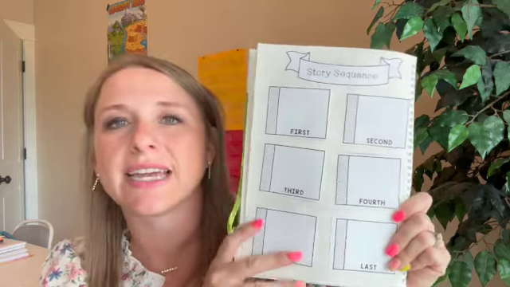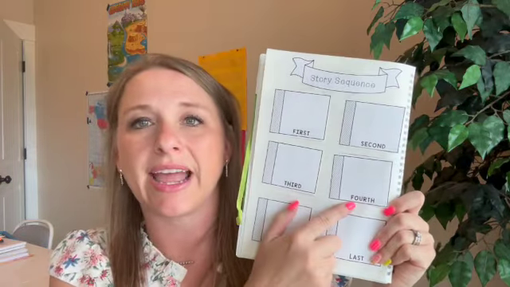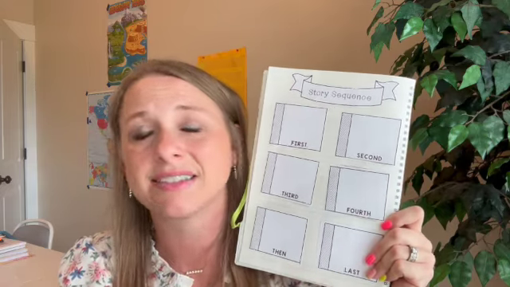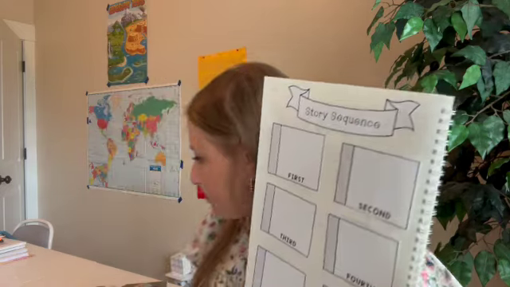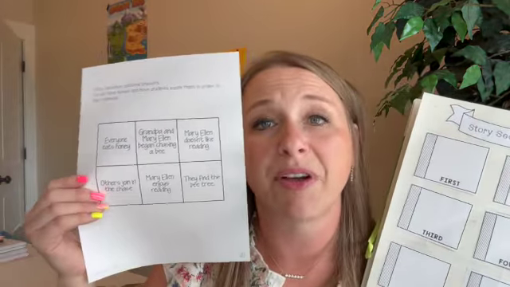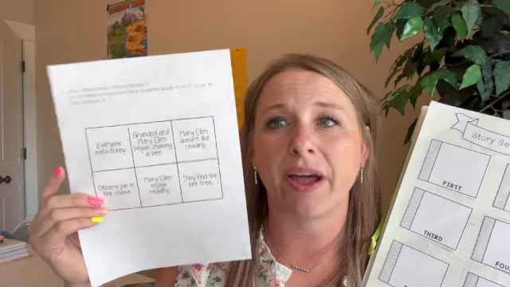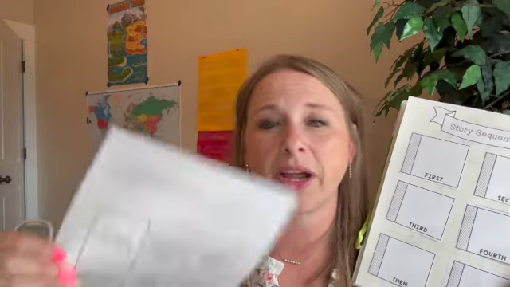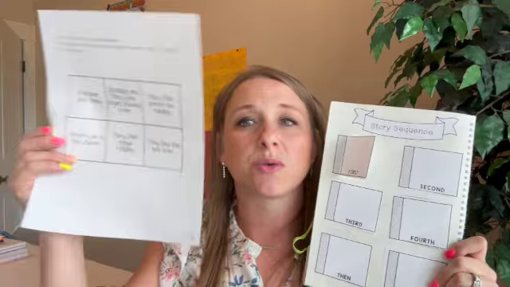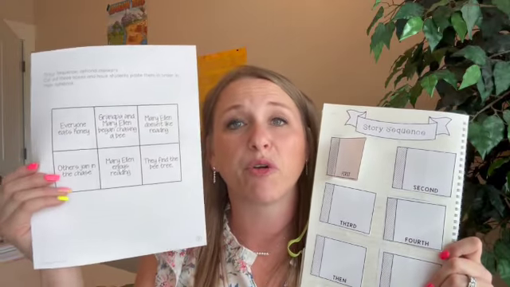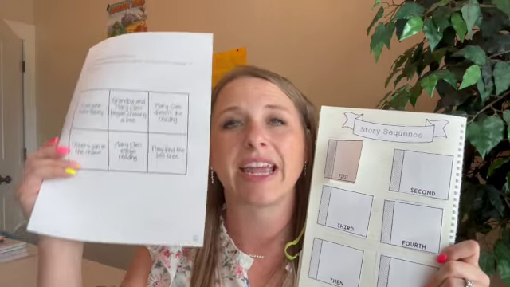You can use all 6, or you can take out the 4th or the 3rd and just have first, second, then last. That's completely up to you. This page here is provided answers. If you want to do it that way, then you'll cut out each of these squares and then have your student put them in order under the flap right here. Get a little glue stick and then glue the answers. So that's what this page is for, to provide some suggested answers if you want to do it that way.